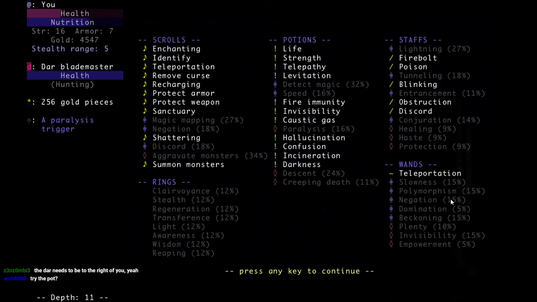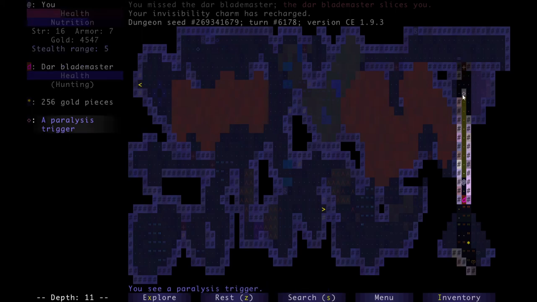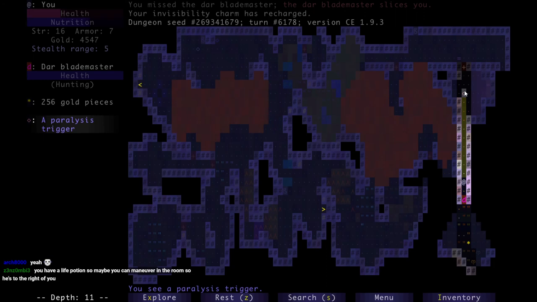Try the potion. And hope for what? Paralysis? None of these potions are that good, I don't think. Maybe I lure him. I can't get out of the room and throw something onto here with that door. I wonder if I pull him onto one of these tiles and then throw something onto the paralysis trigger.